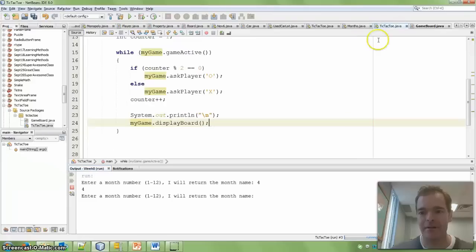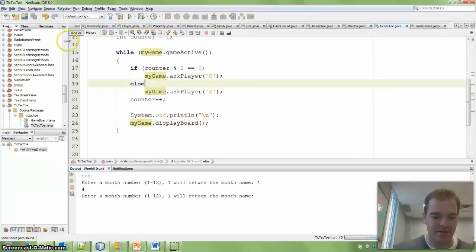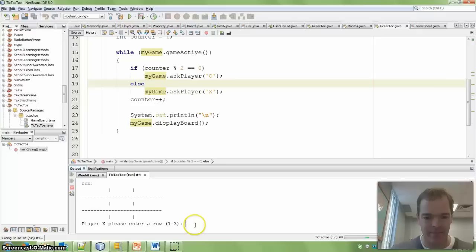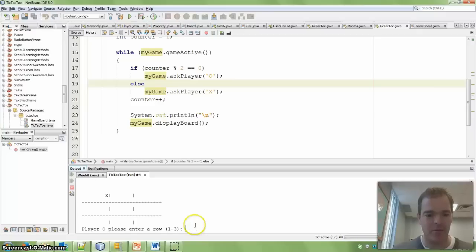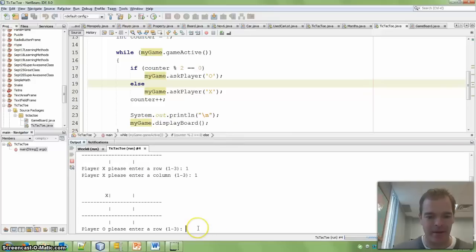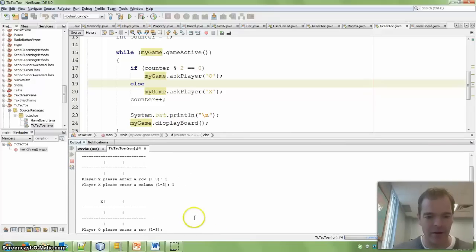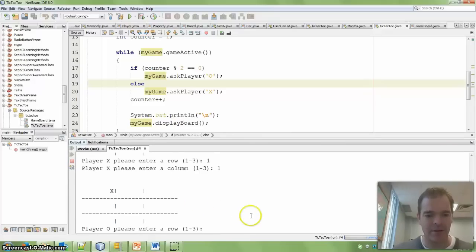All right. Let's go back and try it again. So now if I pick position 1, 1, it puts an X in the upper spot there. And then if my O character goes, maybe they pick position 2, 2.